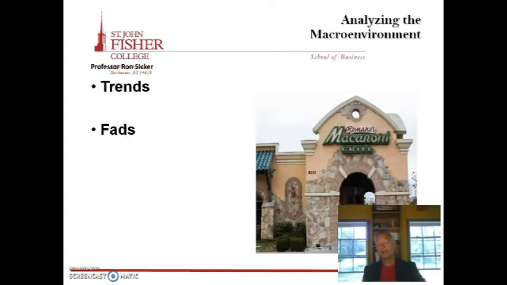So analyzing the environment really is a good way to look at demand, to look at what's happening in your industry, to look at what new products you need to bring out in your industry, to look at new target markets for your industry, etc. When you look at the macro environment, there's really 2 things. One of them is trends, one of them is fads. Trends being long-term, fads being very short-term flash in the pan. Fads being like a silly band or some different fads in clothing, etc., etc.